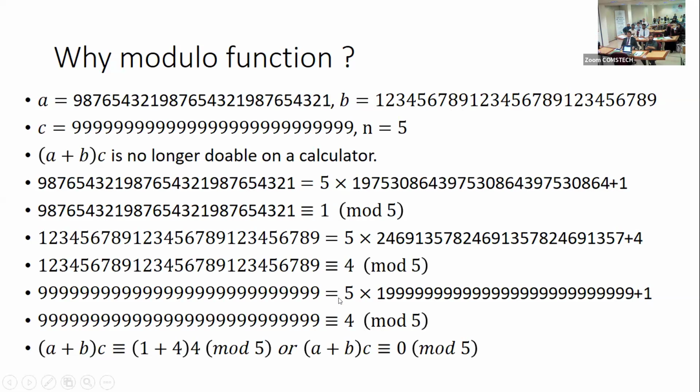Okay, and again for this third number c, 9999, I can see from the last two digits, 99. So I take 4 off, I get 95, which is divisible by 5. So I have these numbers 1, 4, and 4. So I just multiply (1 plus 4) by 4. I end up getting the answer. You see, so this is the power of modular arithmetic. We can work with very large numbers without actually using a calculator. Just simple, you can do it in your head.